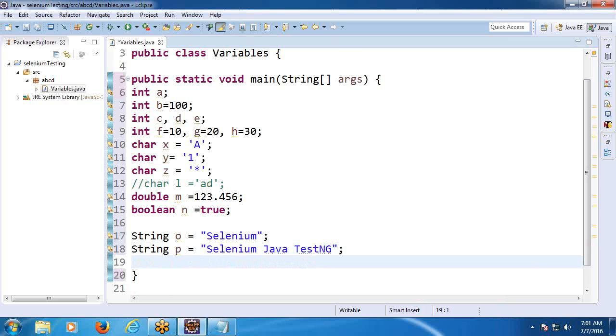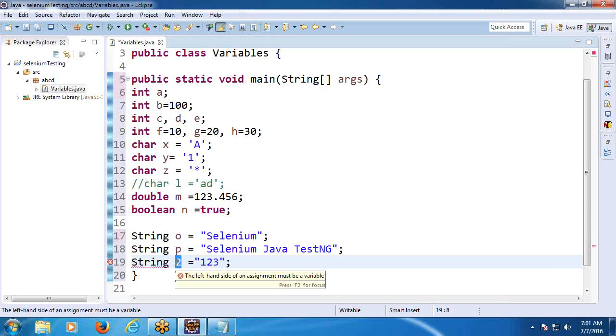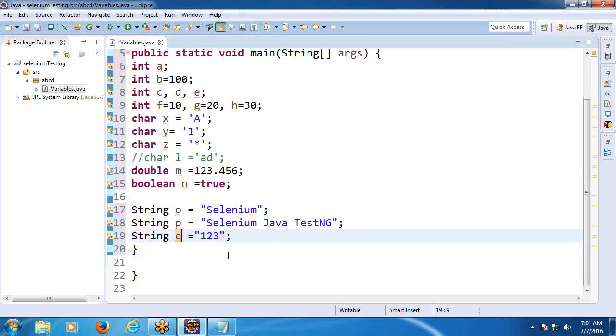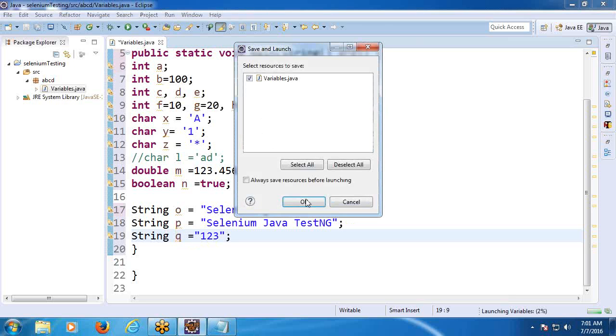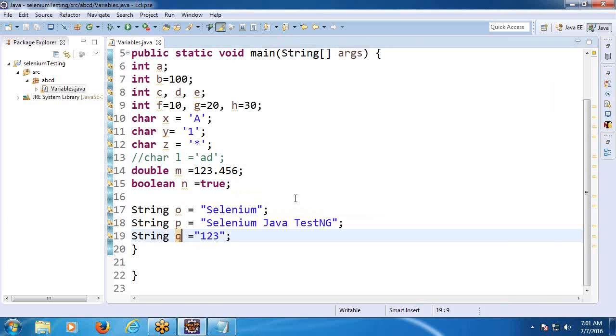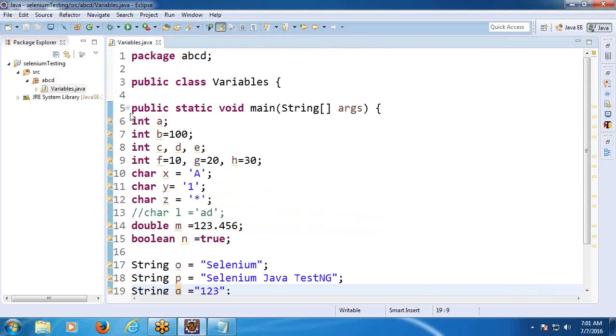Next, string q equal to "123". You can use numbers also, but within double quotes. You can use "PQ". You can use special characters also. See, just execute the program, there is no output, it won't show any error. So, correct syntax.